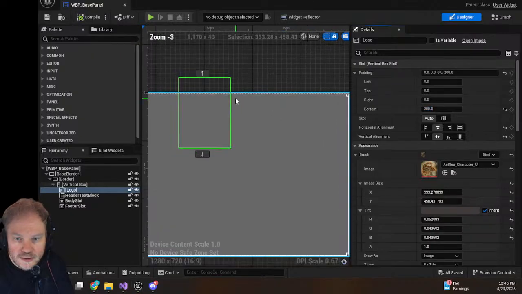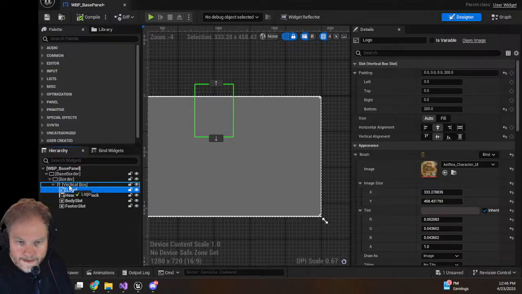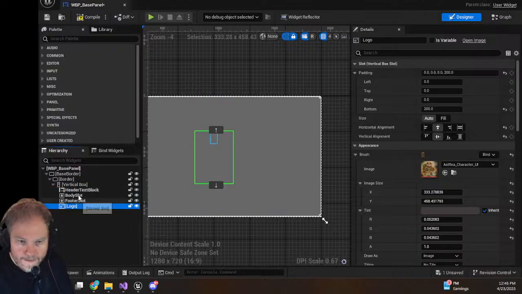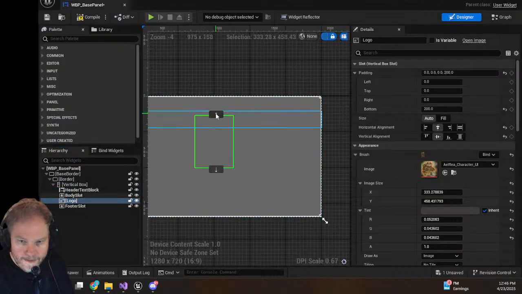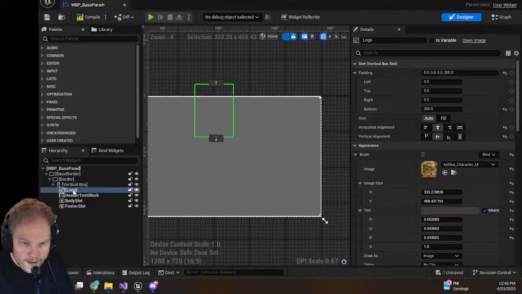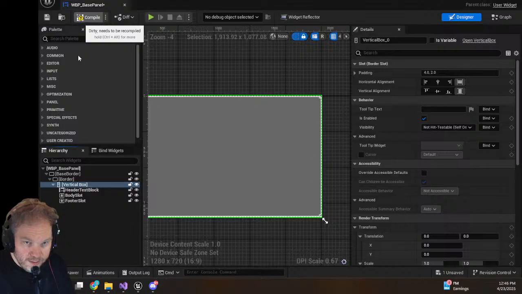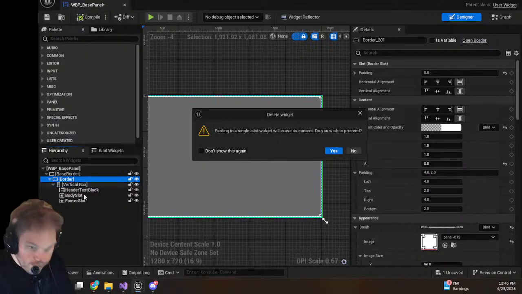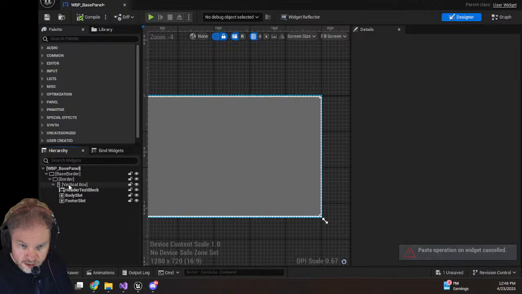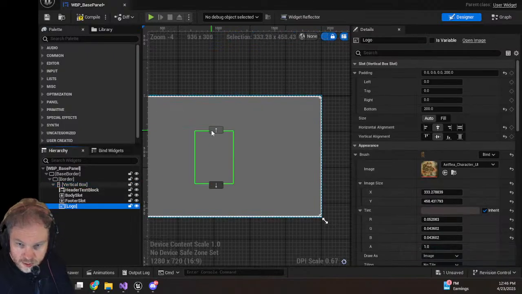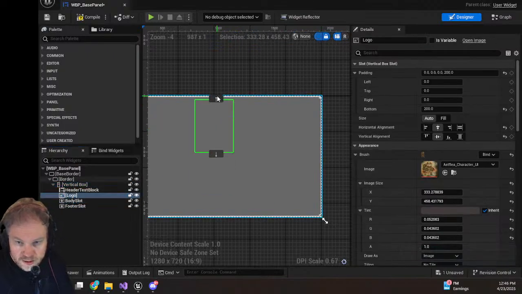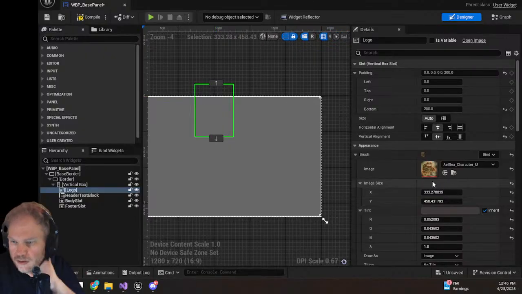So it still doesn't appear. Let's cut it and paste it back. Compile without it. Paste it back. Bring it up. I still don't see it.